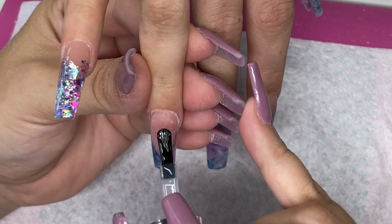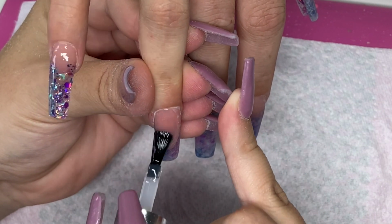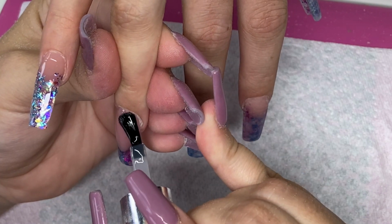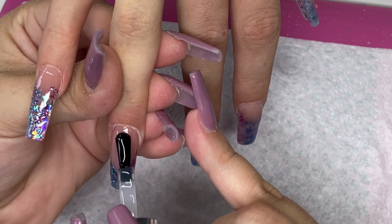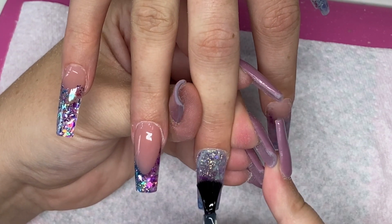Like, I don't know if you see her in a minute wriggling her little finger. It's so funny, but they just look so pretty. This will be cured in the lamp for 60 seconds, and when she comes out, I'll just give it a second to cool down before I go in with cuticle oil, because it can sometimes dull the shine if you go in while it's still hot.